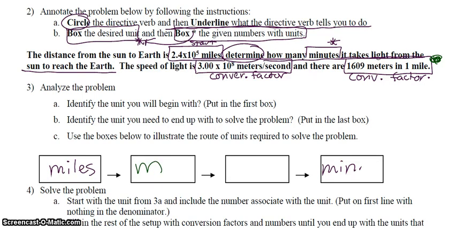So that means I'm going to be able to convert from miles to meters, which gets me closer to my minutes. Now I have to see, is there something that relates meters to time? Now I'm looking for minutes, and I don't see it, but I do see meters in seconds. So from meters, I can convert to a factor of time in seconds. Now there's no more conversion factors in the problem, but the conversion factor from seconds to minutes is kind of well known.